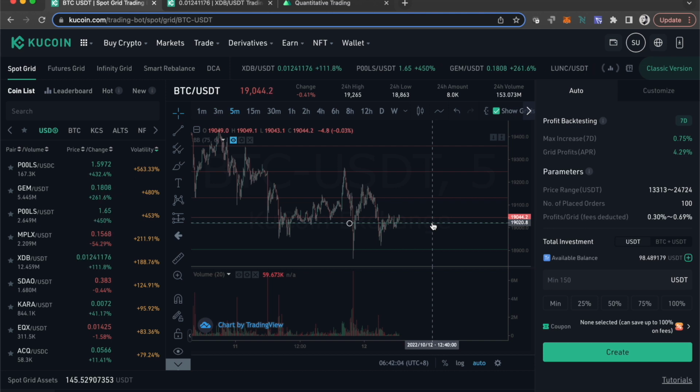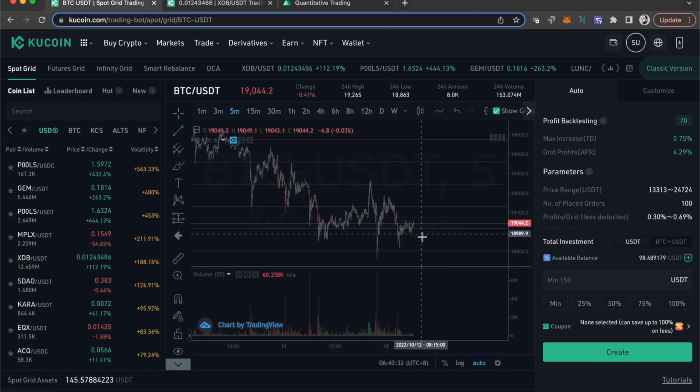And then once it goes up to this line, it's going to sell that same position. It's going to buy and sell. So if it just bounced around between these two, it would just go buy, sell, buy, sell, buy, sell as it moved along. It might come down here and hit buy and sell, and if it went up again, it would sell this other position. And then it would come down and buy here, and buy here, and back and forth. Or it might just drop. You might see it drop first, and you go buy, and then it buys again. So with something that tanks, all you're doing is buying. It's not going to show any profit because you only start making money on the sells as it moves up.